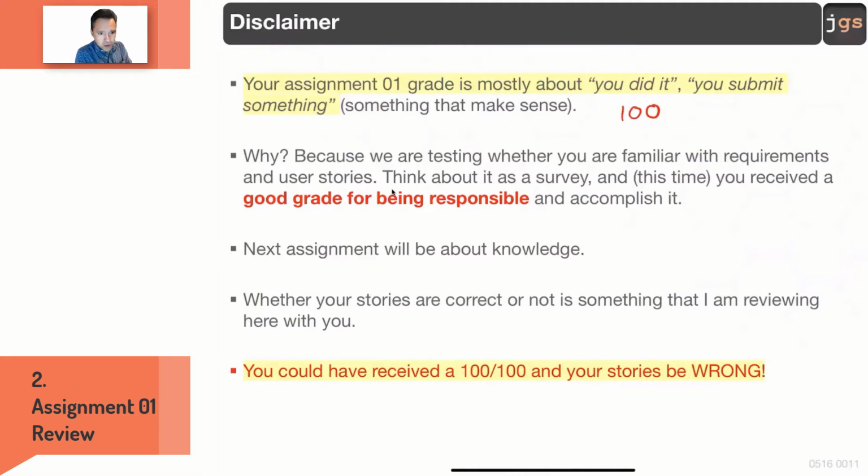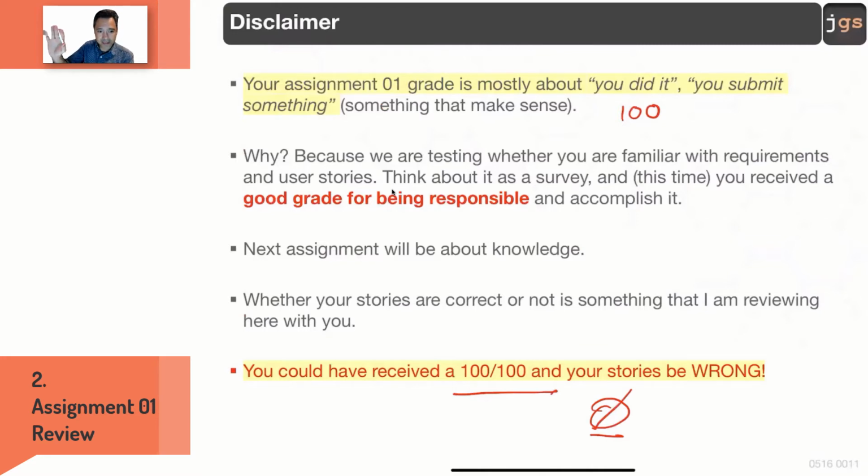I am going to give you points for submitting the homework, but I am not asking the grader to grade your knowledge. Not yet. The next assignment is going to be about that. So why am I talking about this? Guys, it is clear that even though you have a 100 in one of the requirements that you submitted in assignment 1, if you put the same requirement in your exam, if that requirement is wrong, and that is the reason I am going to review them with you, in your exam you're going to receive a 0.